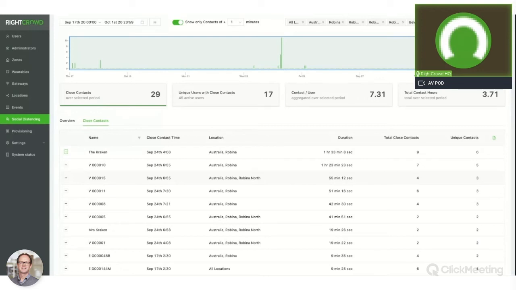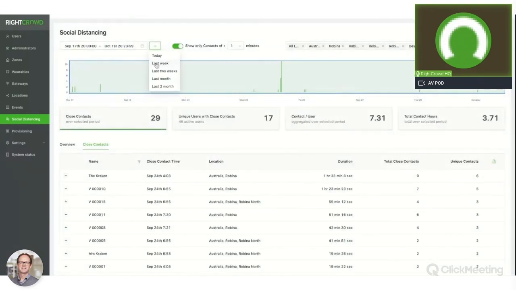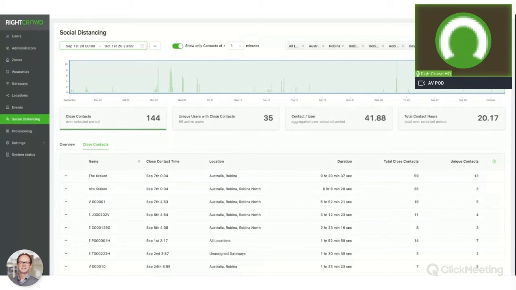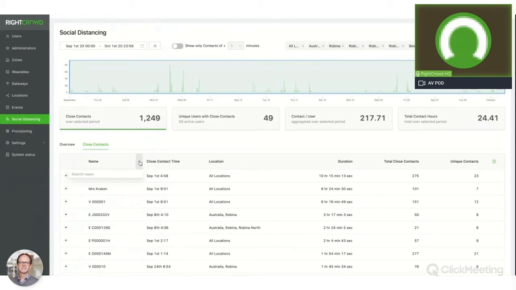Very simple. You select the time period that you're interested in. For example, I want the data related to close contact for the last month. You could also say, no, I'm only interested in the last couple of days, whatever your internal policy is. In this particular case, for contact tracing, I may want literally all of the people that the infected person came too close with, even if it only lasts for 4 seconds. I want to at least have that data. So we've set our filters, and then we can select the person that we're interested in.